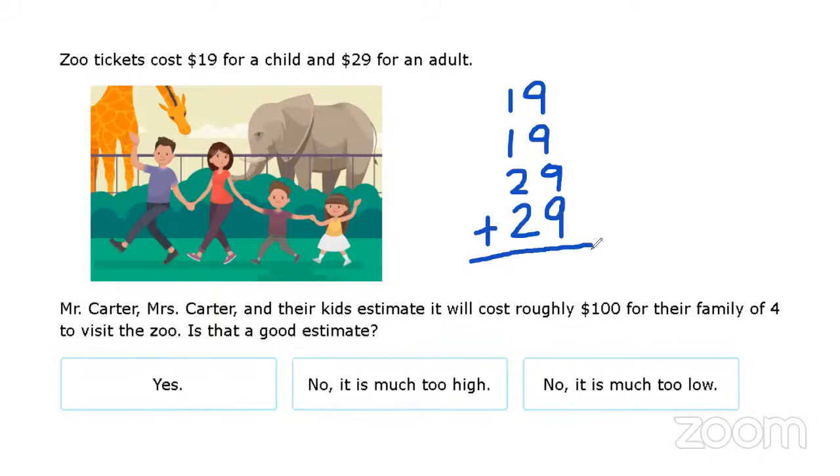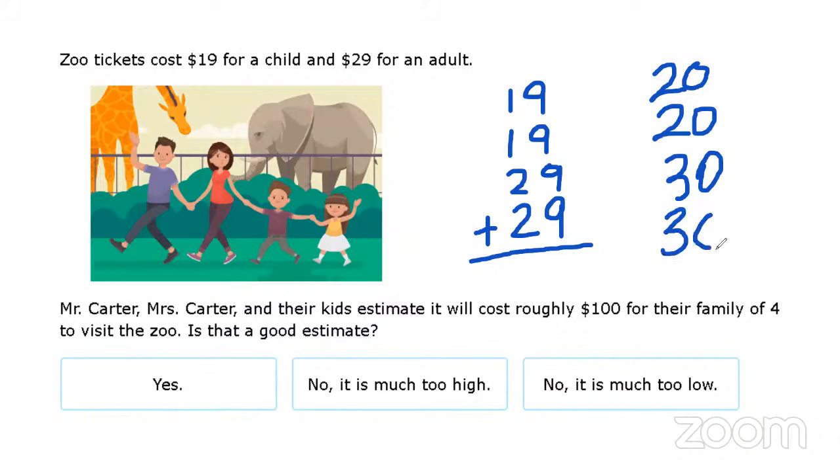Or what we can do, because we're estimating, we're not using a calculator, we may not be doing any working out. We can say $19 is about $20, don't we? The next $19 is about $20 too. The $29 is about $30. We're estimating everything. It's an estimate. $29 again is about $30. And if we are able to estimate these things, it's quite easy for us to do our calculation, because we have rounded these numbers to a comfortable number so we can do our calculation in our heads.